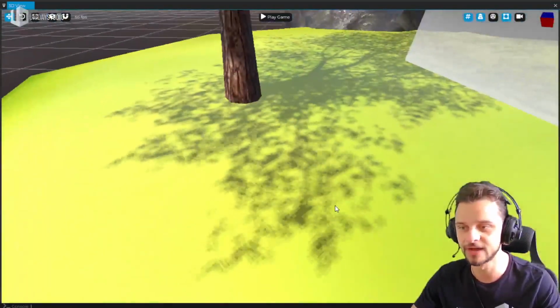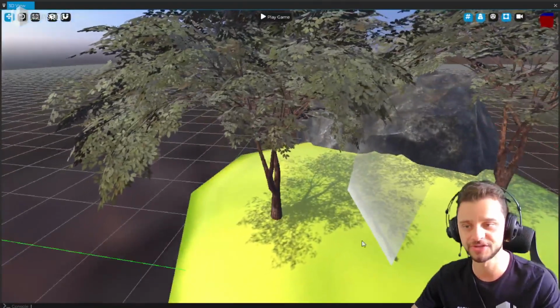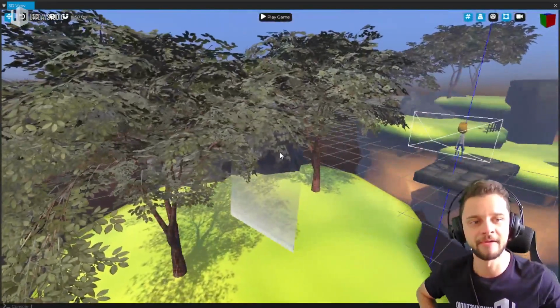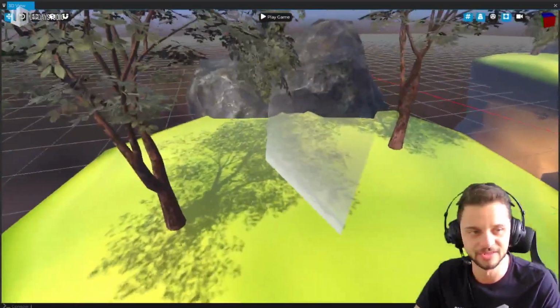There are shadows. I do have PCF in the shadows. I'm working on a better implementation for the shadows with cascade shadow maps. So we're going to be able to cover a way bigger map area with simple low resolution textures without losing a lot of quality.